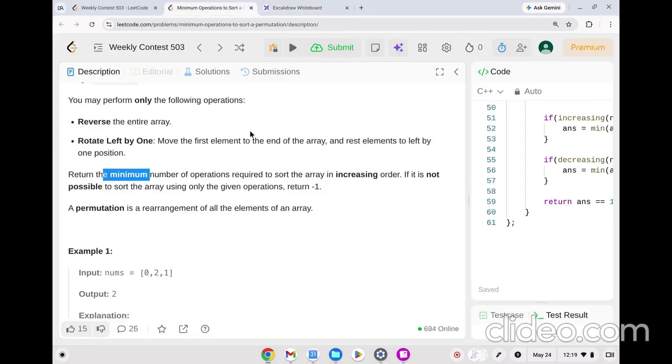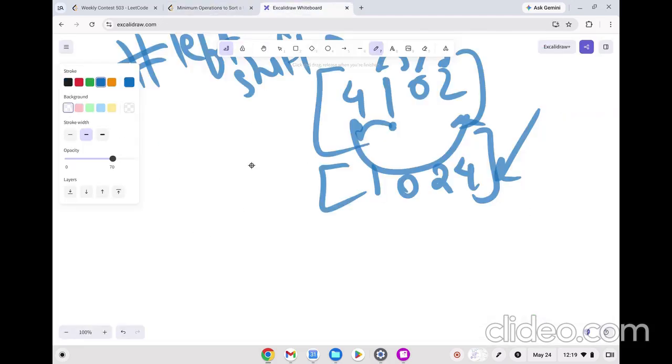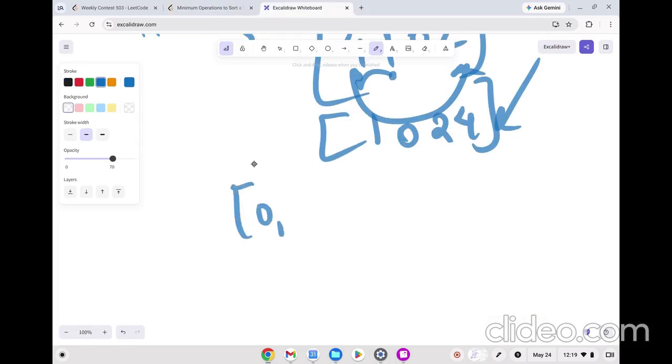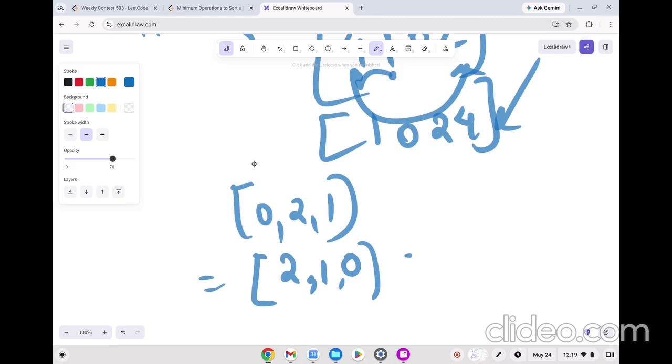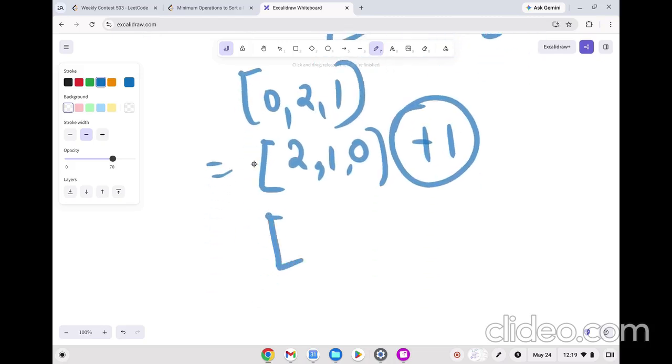Let's look at the test case to understand the example. Let's say 0 2 1. The first thing we can do is simply a left shift. After the left shift, the array becomes 2 1 0, and we have taken one operation. After this, we can simply reverse the array. Reversing gives 0 1 2.